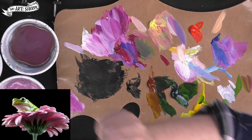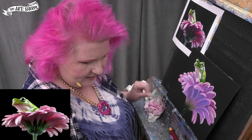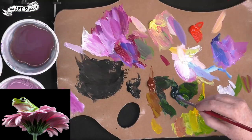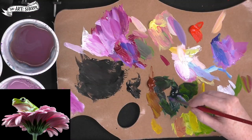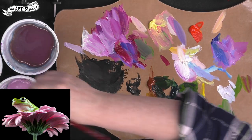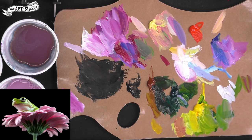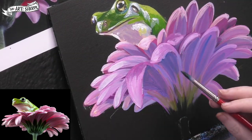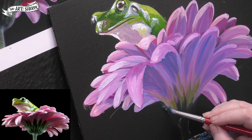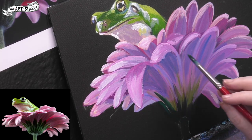Now, while this is drying, for some fine little highlights, you can take a little bit of your green. And what's wonderful at this point, you can put a little brown into your green. But now you get to play with what happens when you add a little white to green. So we're going to come here, number four round. Bring that down.